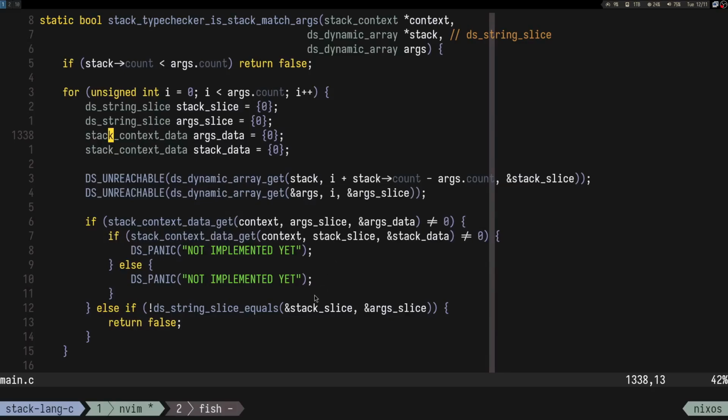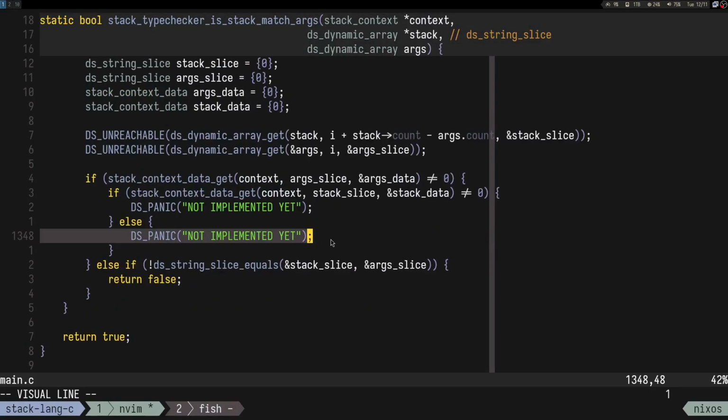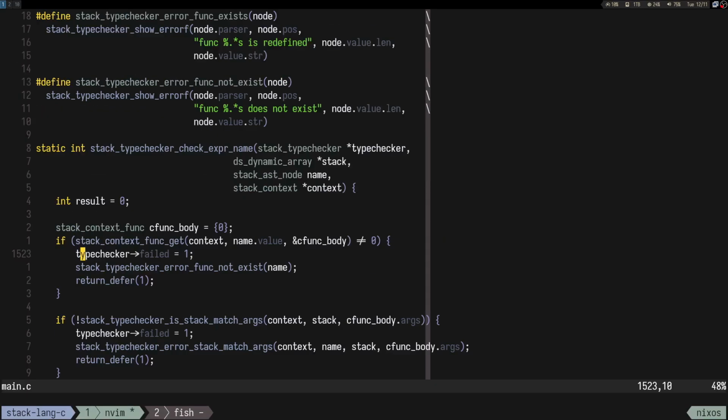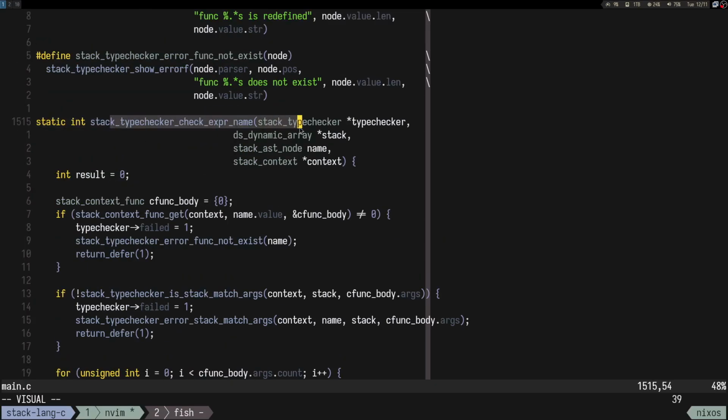What can that thing be? Or how can we use it, at least for this case? Because this one is the easiest, I would say. I can have a mapping from the arg slice to the stack slice. Right, I can have a mapping like that. Man, it's kind of really complicated, to be honest. Need more space. Yeah, it's really weird.